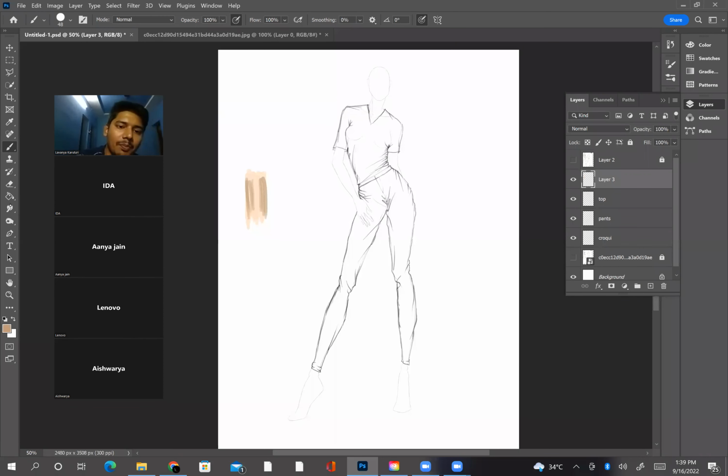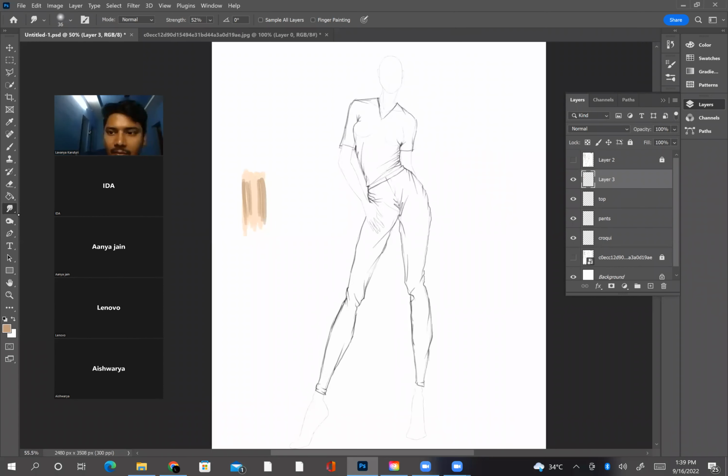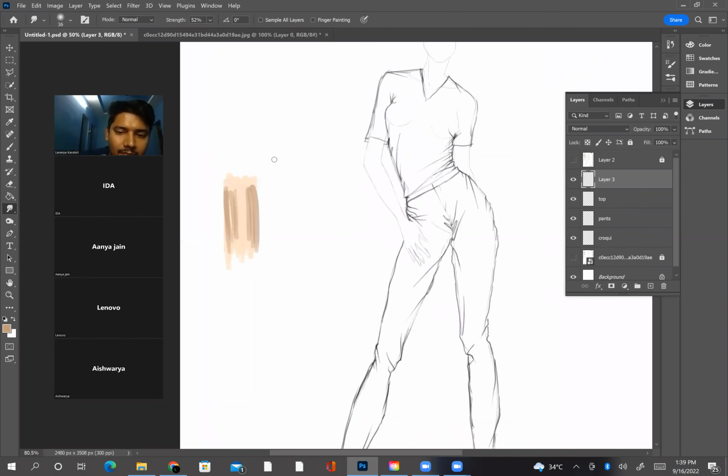Now it's time to blend this. That is where we're going to use the smudge tool. I pick my smudge tool. Let's zoom in. Now you can smudge it. Simply, it's going to blend. It takes some time, so don't worry. It uses a lot of RAM, so of course it depends upon your Photoshop.